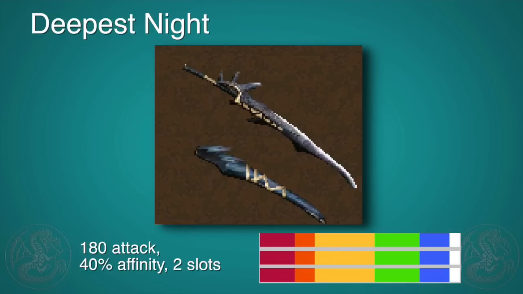And finally we have the Deepest Night, which is the regular Narga Kuya longsword, not the deviant version. This one has 180 attack, so it's a little bit lower, but it does have 40% affinity and 2 slots. So this is really similar to the Sedegios weapon you saw before. What you're pretty much doing is trading a little bit better sharpness, and trading 20% affinity with the Sedegios weapons, for the ability to naturally resharpen it. But if you just want to go at it with high affinity, for example if you're using an elemental weapon or you're using ultra crit, then this may be the right weapon for you.